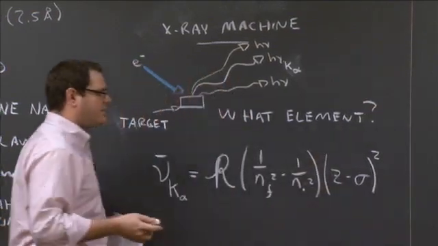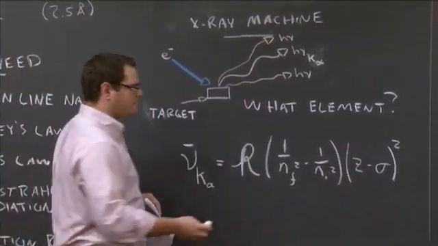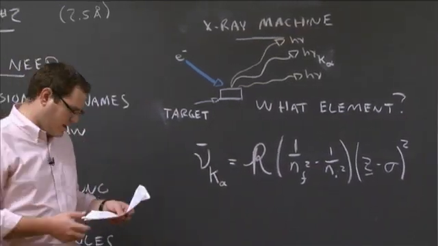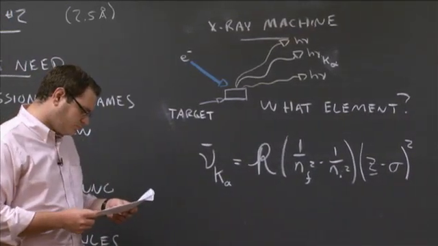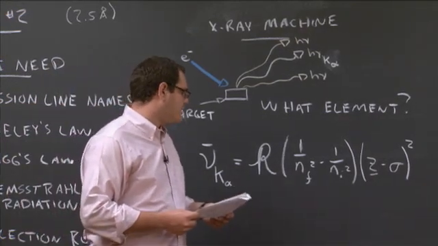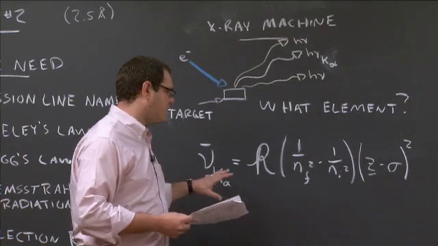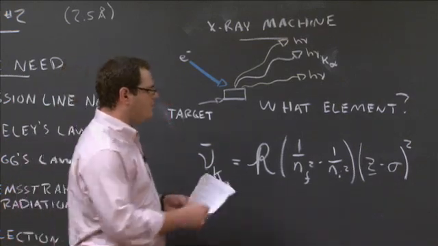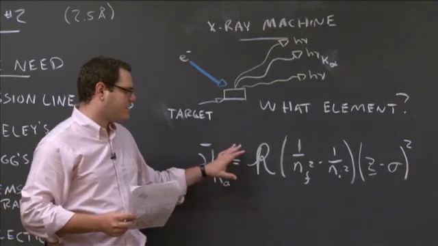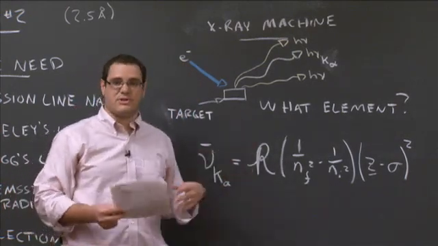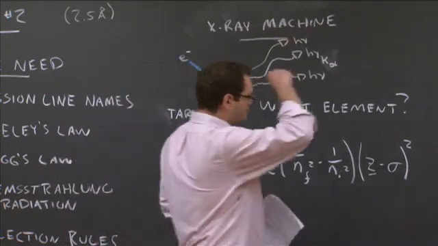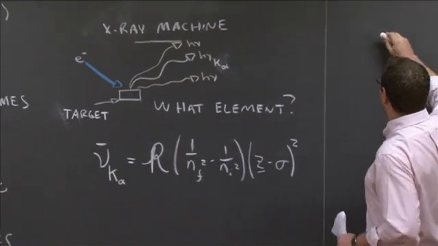So obviously, we're looking for Z. Now the question is, do we know everything else? Okay? So, yeah, we definitely do. Let's just go through each individual thing that we know. So, we know the Rydberg constant. That's just, have that on your equation sheet. It's a bunch of constants agglomerated together. We know that for K-alpha, we're told this is K-alpha radiation.